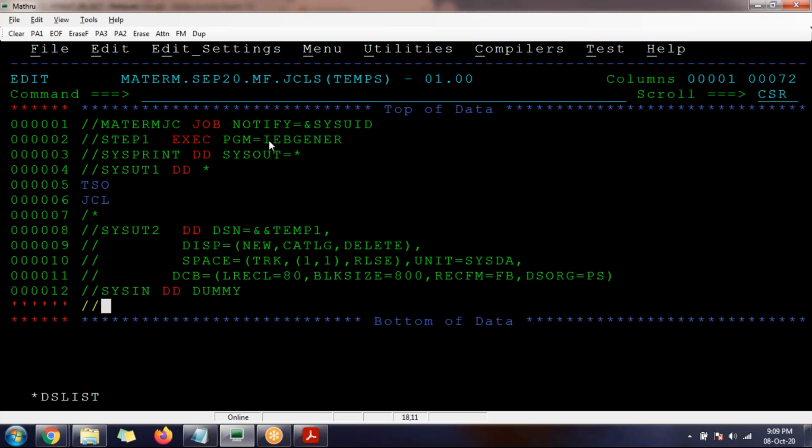Now I want to take the temporary data set as an input, so I write step 2, exec pgm equal IEBGENER.